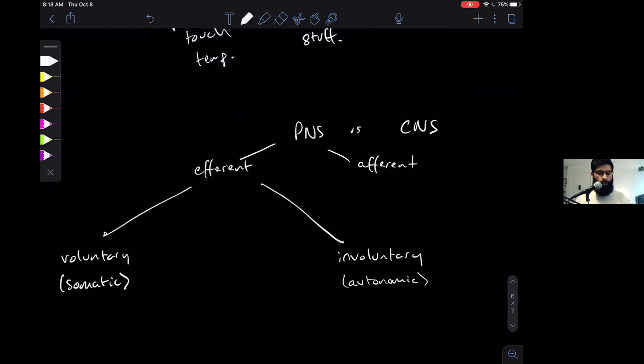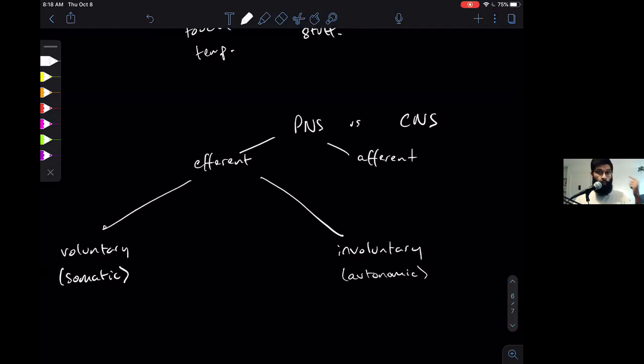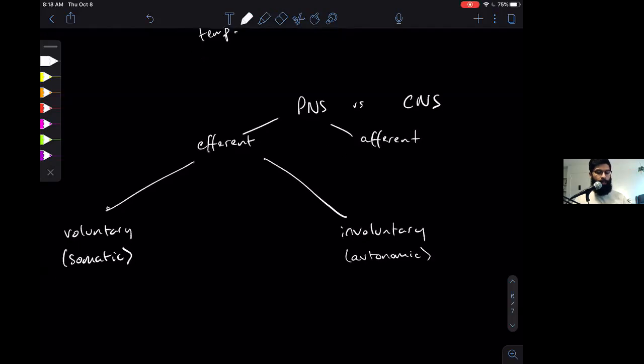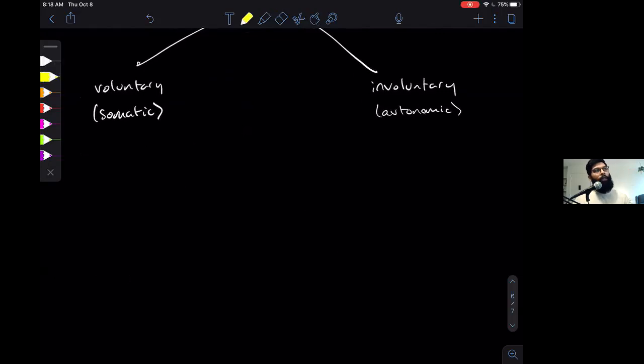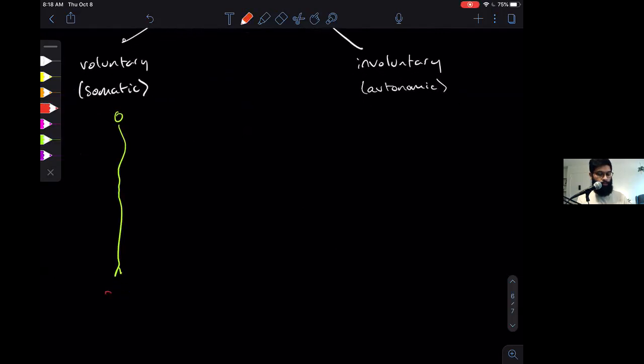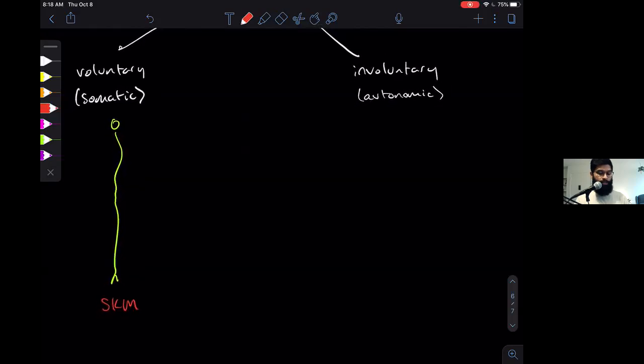All right. So now we know where we're at. We're talking about the peripheral nervous system, so not the brain, brainstem, and spinal cord. It's the stuff leaving the brain, brainstem, and spinal cord. We're not talking about the information going back towards the brain, brainstem, and spinal cord. We're talking about the efferents going away. And so the stuff going away can be either voluntary, things we consciously think about, or involuntary. So now we know that, we have some voluntary information leaving, and we have some involuntary information leaving. The voluntary information leaving, we already said, is going to be our skeletal muscle, right? So it's going to be the information that goes down to our skeletal muscle. The involuntary information, this is going to be our sympathetic and parasympathetic. So we can divide this up.